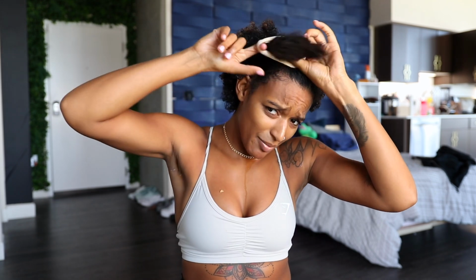So even though my hair's a lot shorter now, I take care of it a lot better. And I'm kind of glad that I ended up growing it back, because when I first cut my hair short, I was like, I'm never growing long hair again. I like it this way, which I did, but also you can only do so much with it. I love having short hair though, and I just wanted to change again.